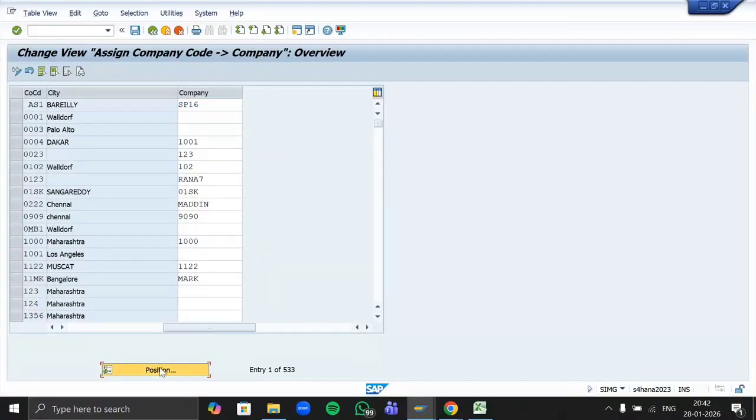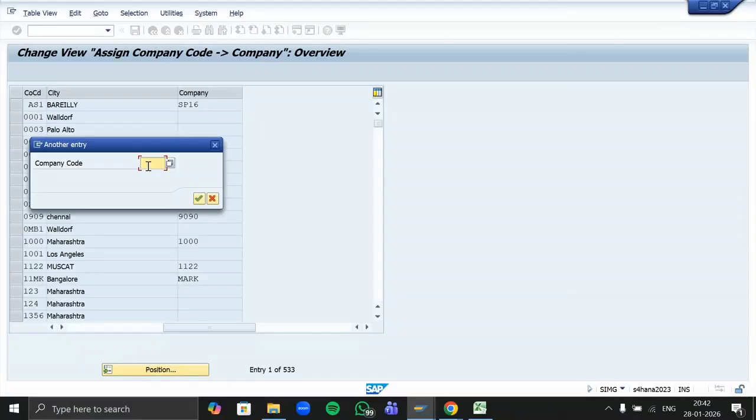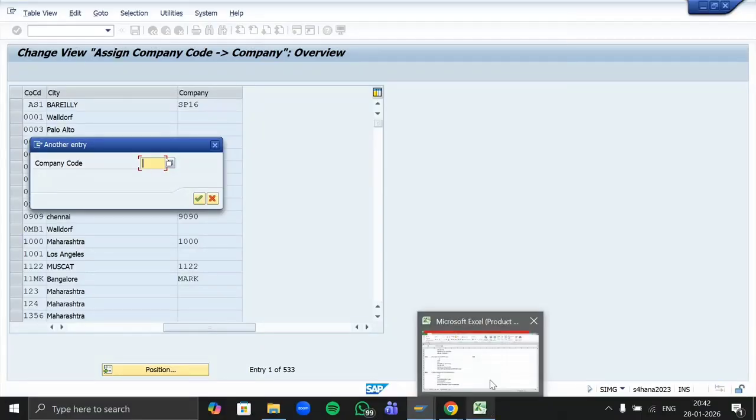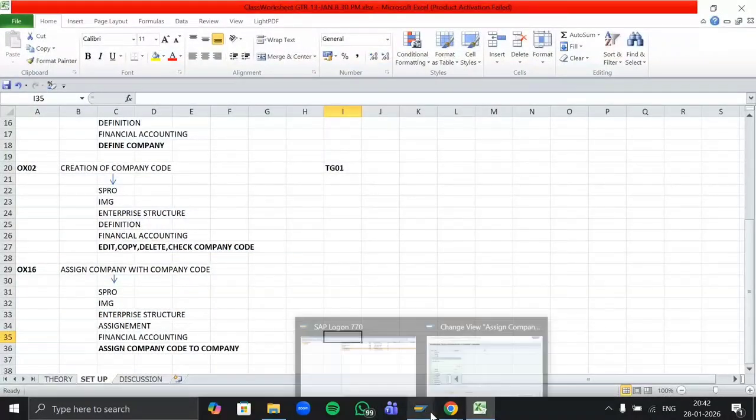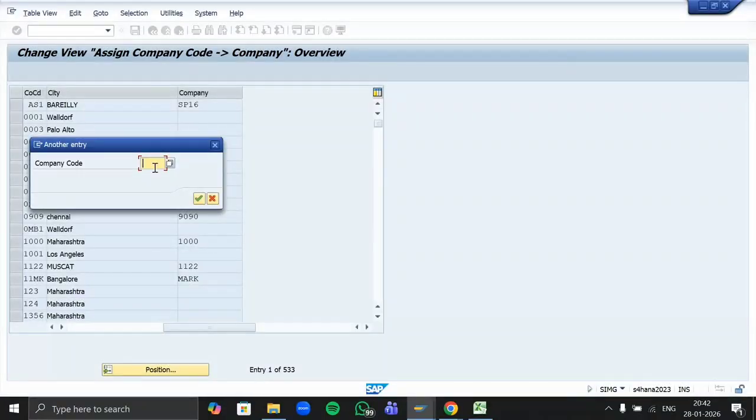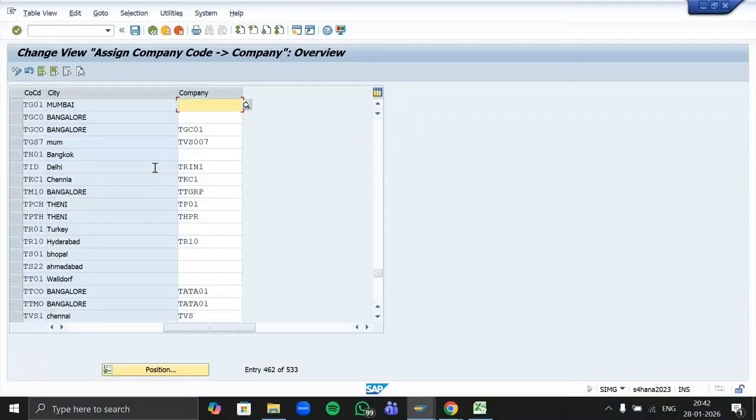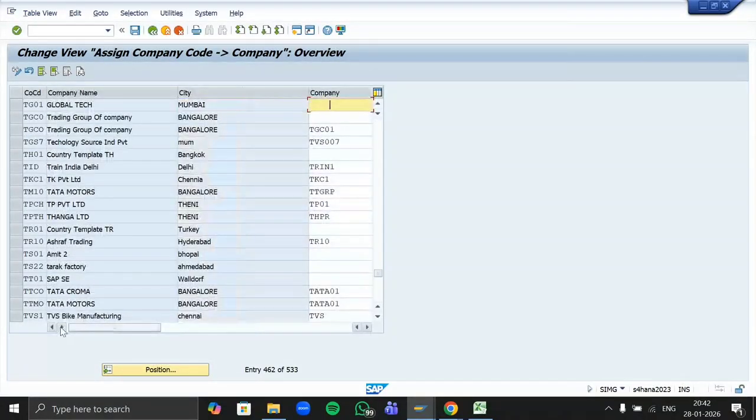Go to position, search for your company code. So our company code is TG01. So mention your company code TG01. Now, in the very first row, you can see your company code is there, Global Tech, which is located in Mumbai. Now, next to your company code, there is a column of company.